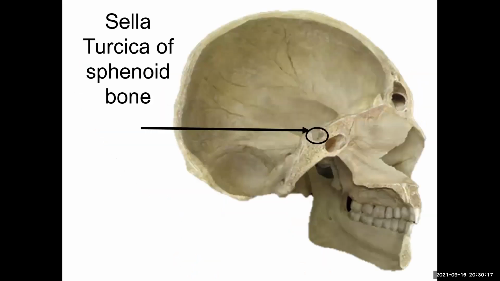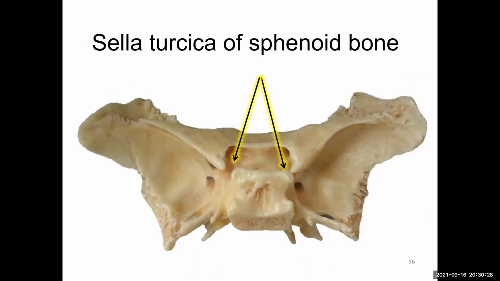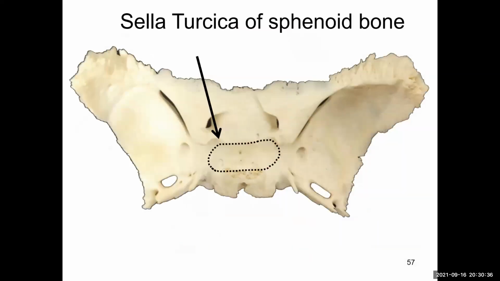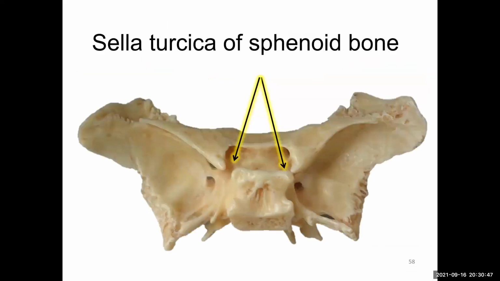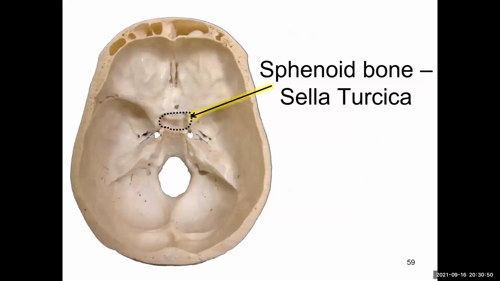Now that structure is the Turkish saddle, Sella turcica. This sits right there. It's easy. You can see it here on the sagittal view. You can also see it here. I don't like the angle on this one as well because it's tough to differentiate. This one's better. This is our nice superior view. There's the Sella turcica, the sphenoid bone. We've already seen that view. And then one more time. Those are all the different views that you can see the Sella turcica from.